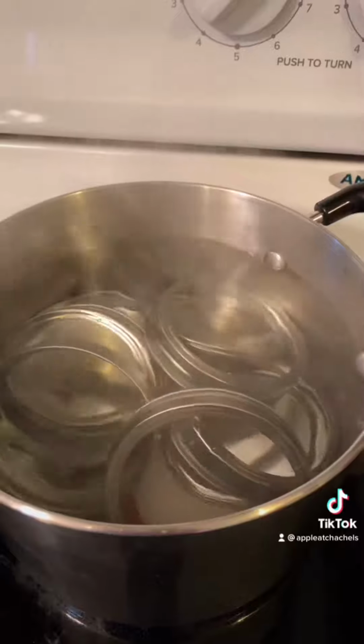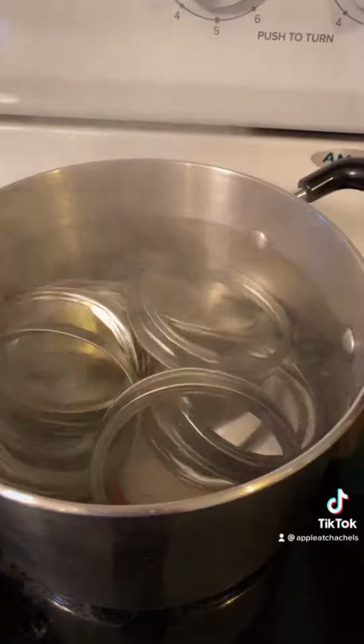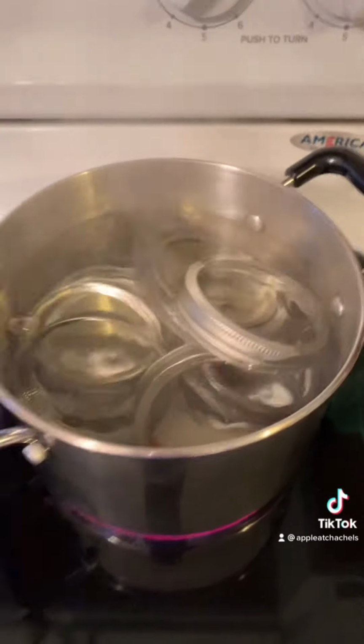Alright, so I've got my bands and my lids, my rings and my lids boiling. Some people don't sanitize their rings, but I prefer to because you don't know what they've been sitting in, in a warehouse somewhere. So I got my water boiling. Well, it was. I had to add some more water. You're just going to let them boil in there for a little while just to make sure that they're sanitized. And like I said, some people don't do their rings.